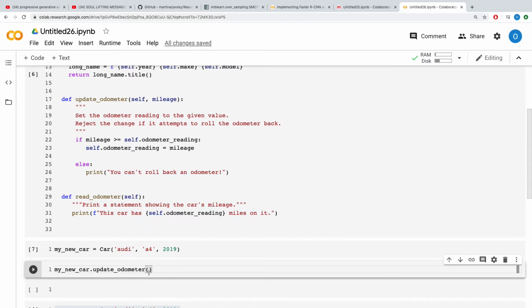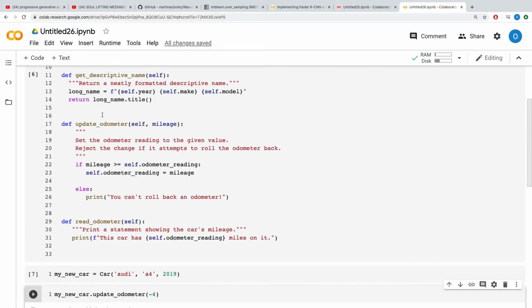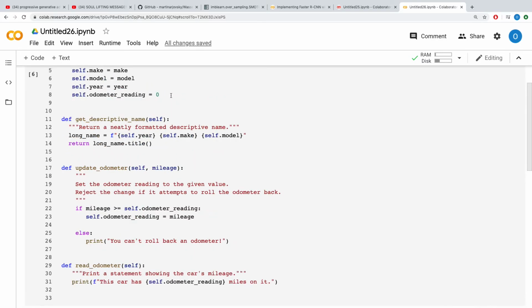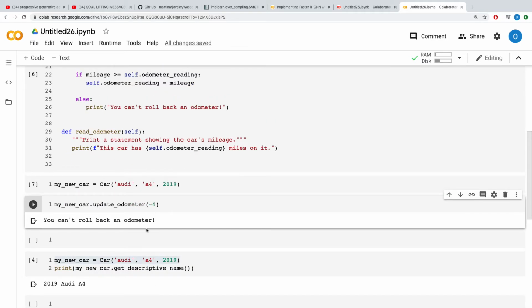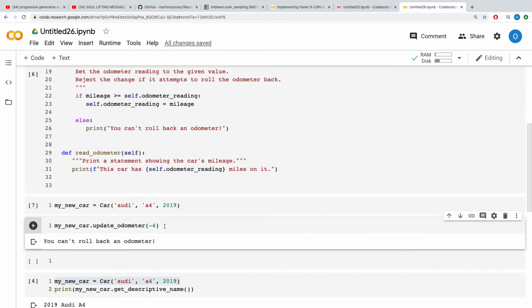So let's say we want to put the mileage in our odometer as -4, and what do we see? It tells us you can't roll back, because what you already have as the default is 0, so we can't even have a negative odometer reading.